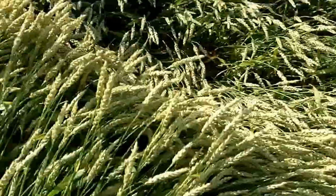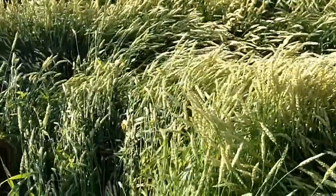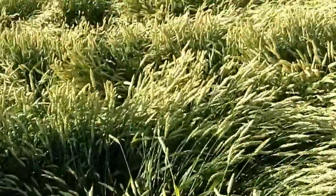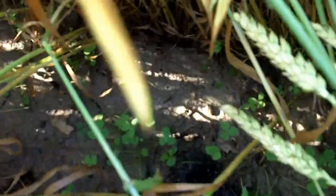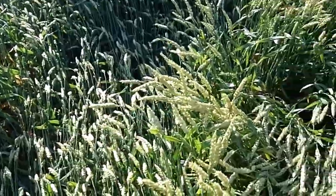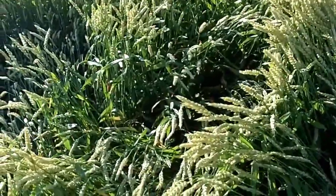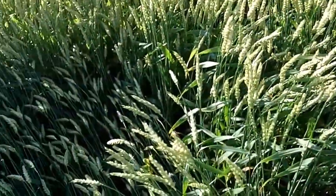Now let's go over to the area where we had additional nitrogen put on. This is not typical for the whole field, but certainly where we have the strips where we had the overlap, and let's look down here where we had probably close to 200 units of nitrogen put on — and guess what? Beautiful clover. Not quite as tall, not quite as advanced, but very nice. I think that is very important for us to investigate as we're looking at under-sowing highly productive wheat with medium red clover. The question is, will it work? The answer is, yes it will.